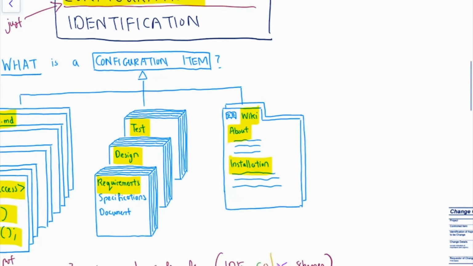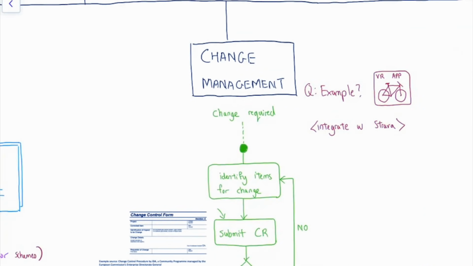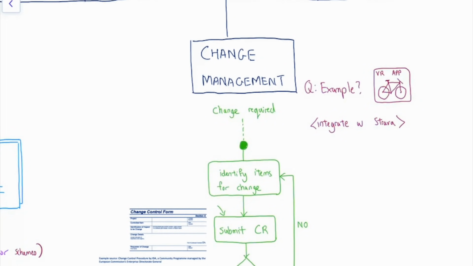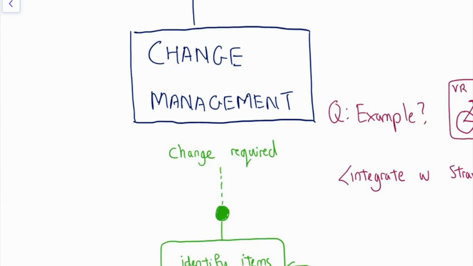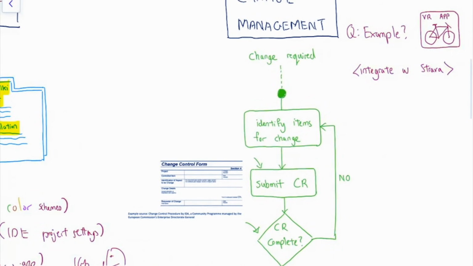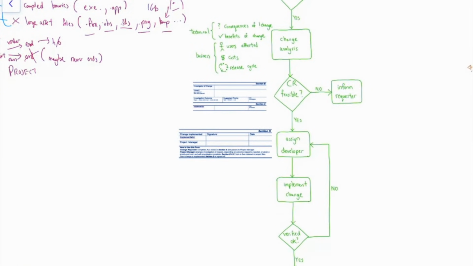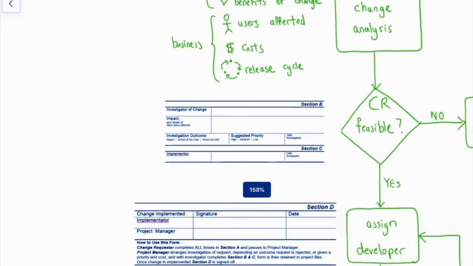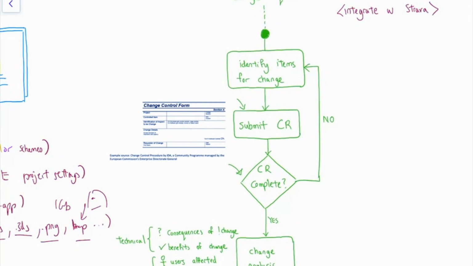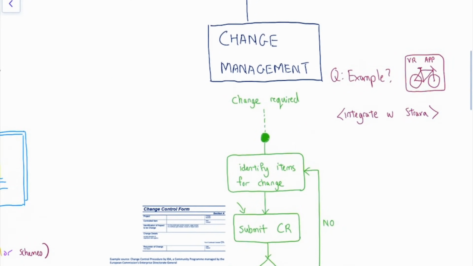And then we come to the other component of this SCM process, that we need to include as part of good management of change, which, as the name implies, is change management, a process that has to be in place. This process might be facilitated by software, or it might be facilitated by forms that we have seen here, which are maybe more traditional. So what is this change management?